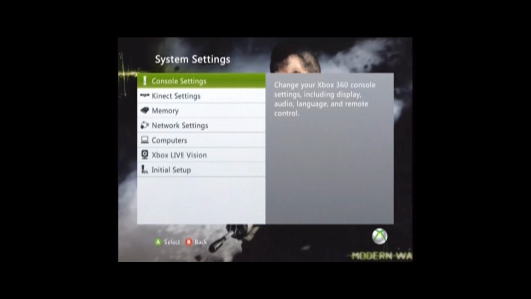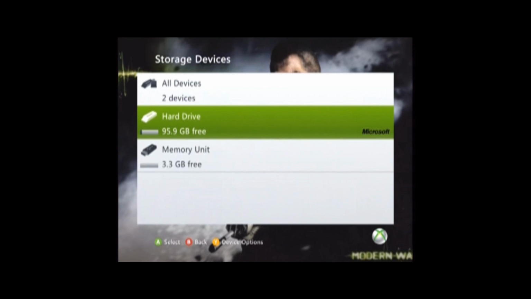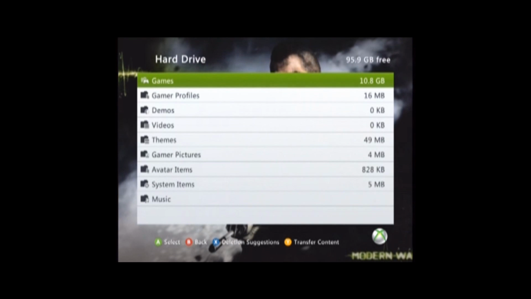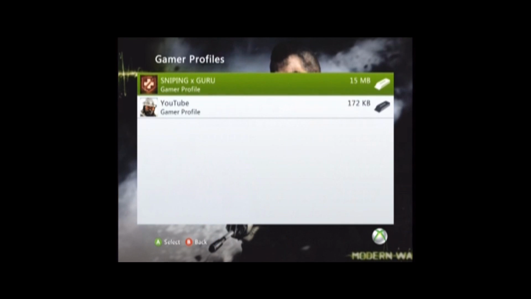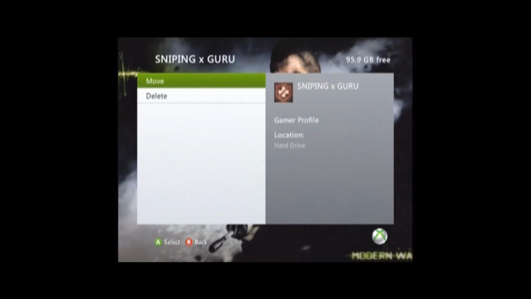Now, what you're going to want to do is go down to Memory, Hard Drive, Gamer Profiles, and go to the profile in which you want to mod the custom class colors.